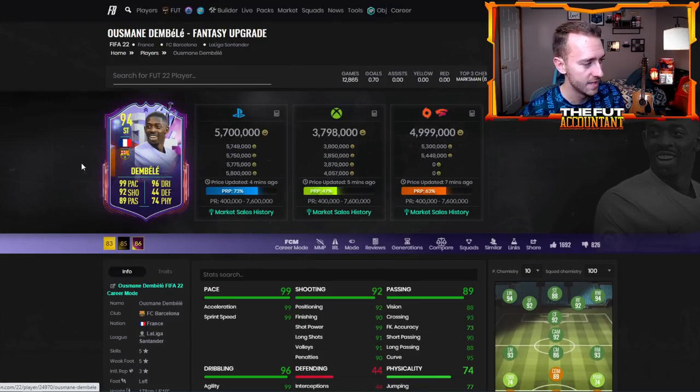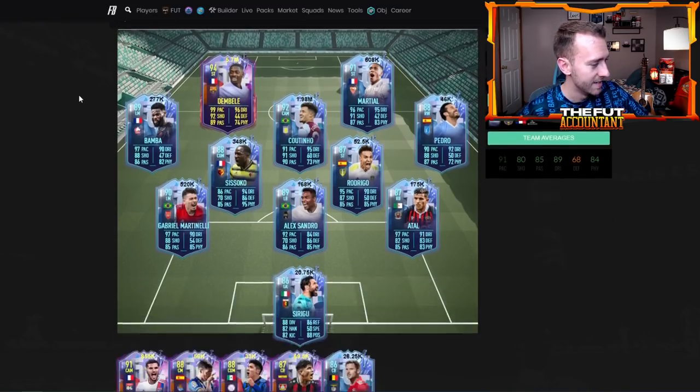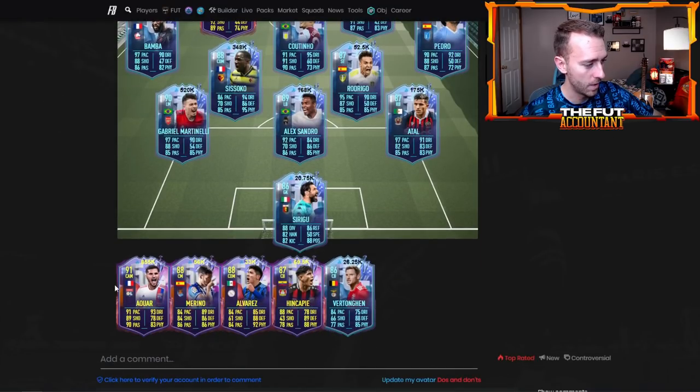He's going to be all 90s in the most important stats for his item. 93 shooting, probably 97 dribbling. I mean, unbelievable endgame card there. Still 5.7 million coins, which is crazy for that card right there. Aouar had a nice boost.